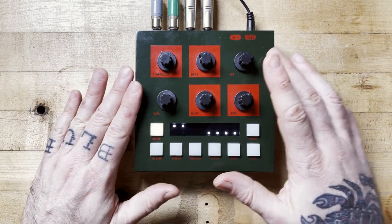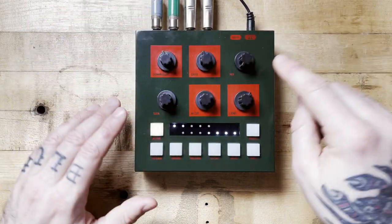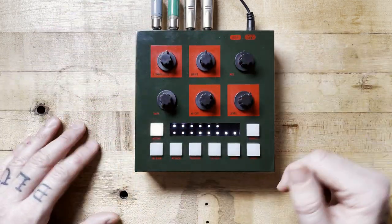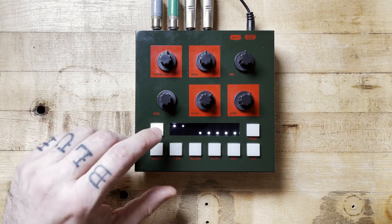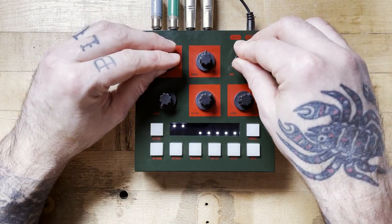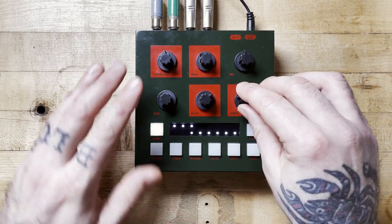It's very cool because it has a mix knob, so basically what you can do is run it in parallel — you can mix your clean sound with your heavily compressed, distorted, high-cut sound, and you can get a very interesting crunchy vibe. So rather than a scientific mastering unit, I find this one as a very interesting live tool.